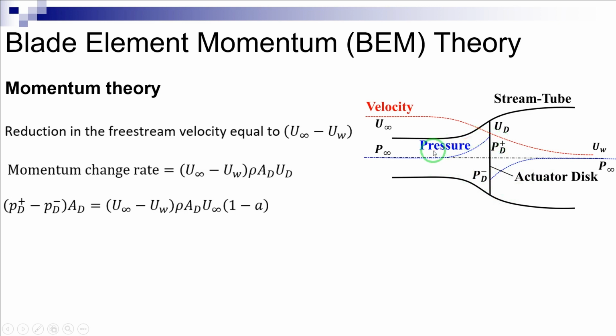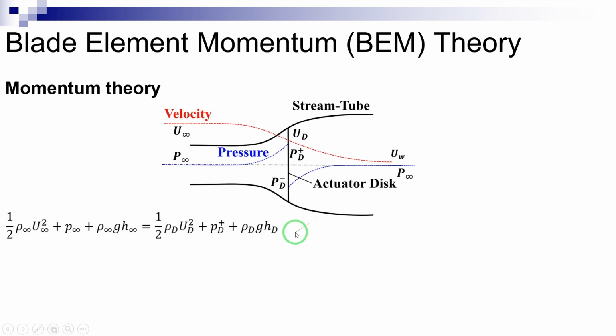Note that it is necessary to obtain separate equations, as the total energy over the upstream section is different than the downstream one. Based on Bernoulli's equation, the total energy remains the same provided that no work is done on or by the fluid. Thus, for a unit volume of air, we have this equation. Therefore, over the upstream section, it can be written as shown here.